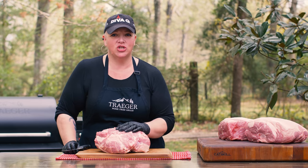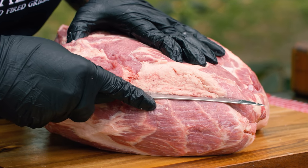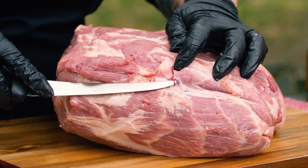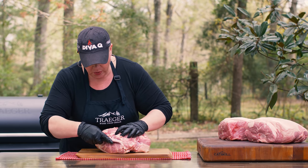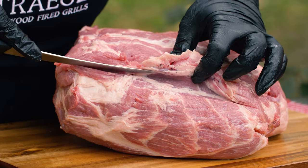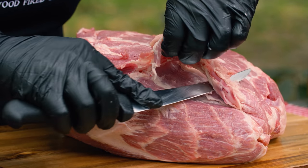Might be off-putting to the judges. So what we do is we take our knife, we're gonna get rid of that fat, and in the process, you're actually gonna see the bloodline right there, okay? It's always in the same exact location on every pork butt, right above the money muscle. So we wanna extrapolate it, get it out of there, okay? Because we don't wanna take the chance that it is going to turn all gray. And cut it out.